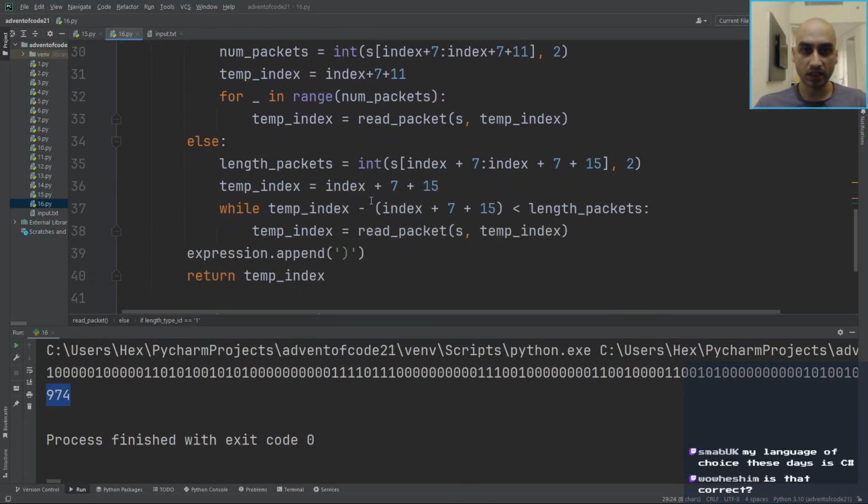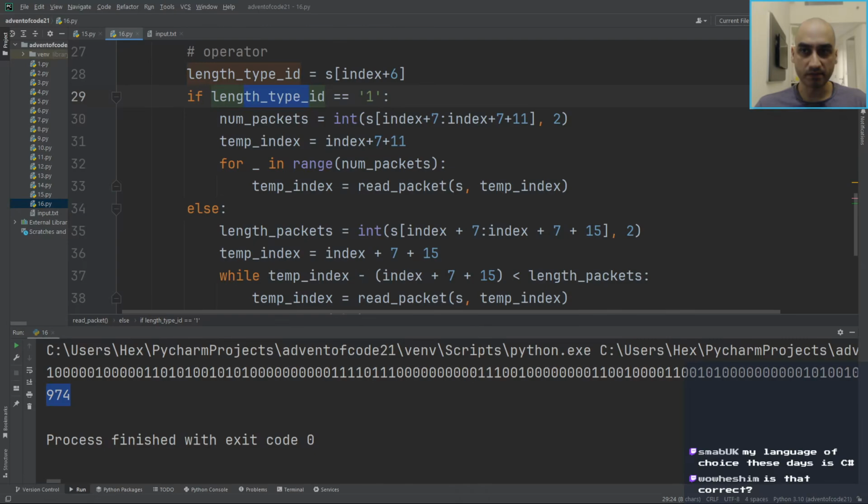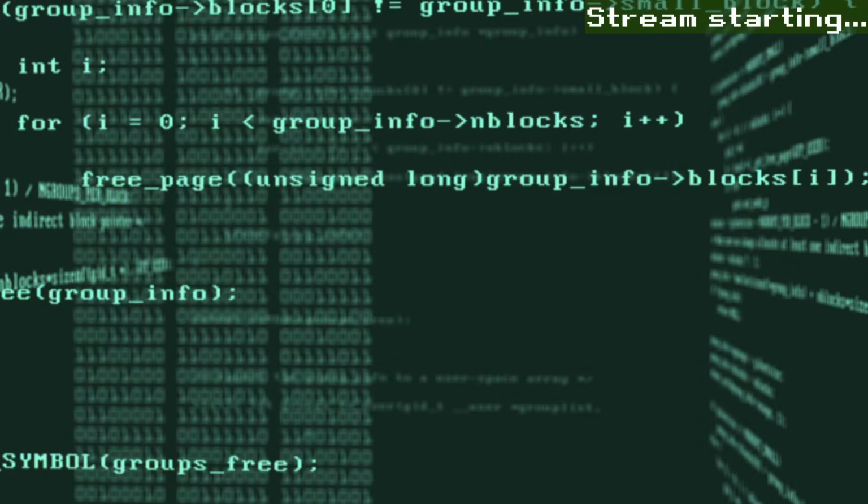So what we need is to just put all these numbers in a list before we do anything else.